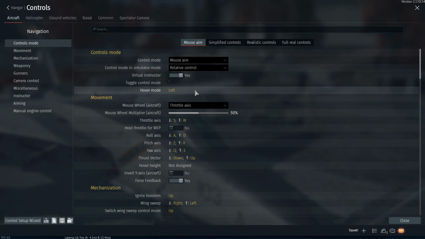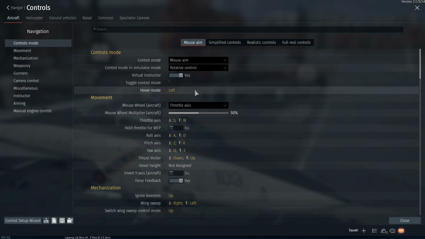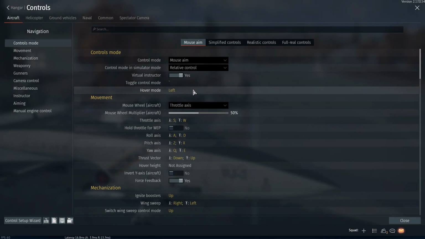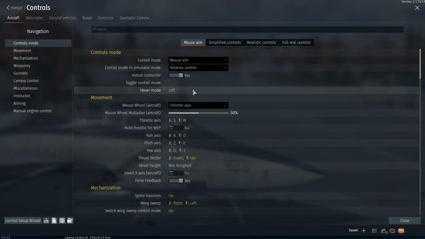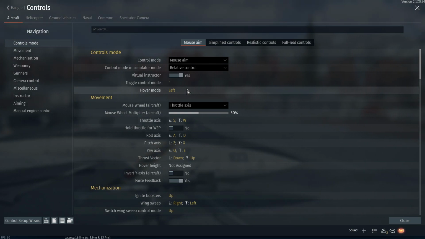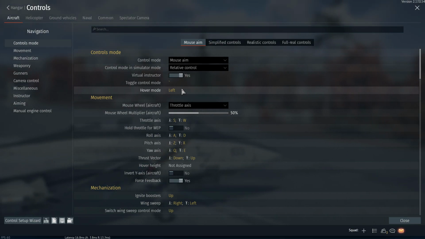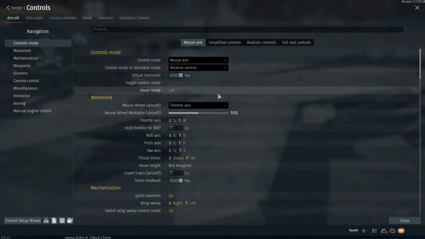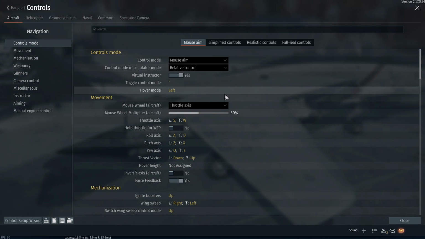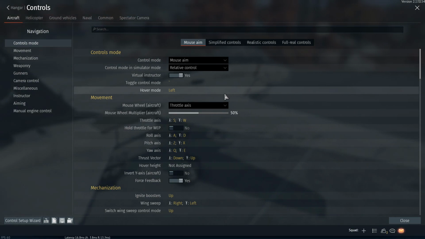So, hover mode is on the left arrow key. Just like we talked about before, the arrow keys are used for changing modes for aircraft. The arrow keys themselves, you can technically put multiple different things on the same keys because not many aircraft share the same stuff. So, for example, right now, there is not a VTOL variable swept wing machine.